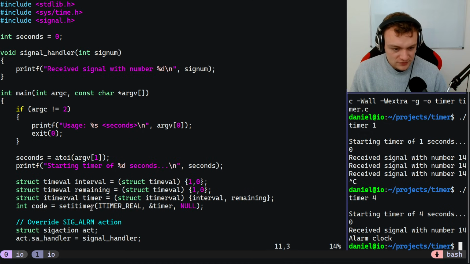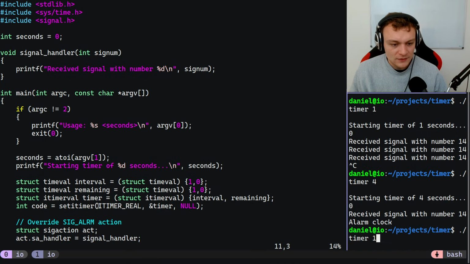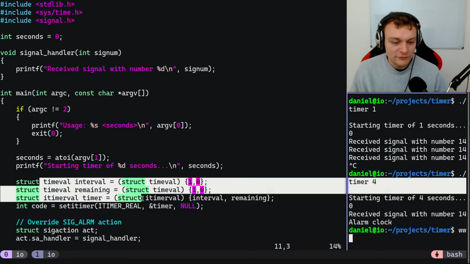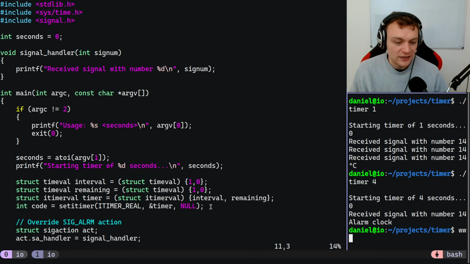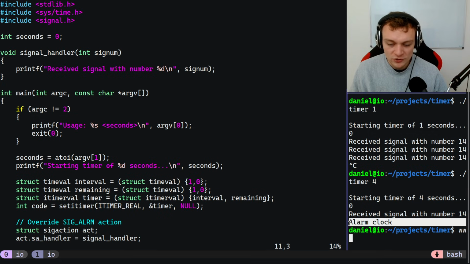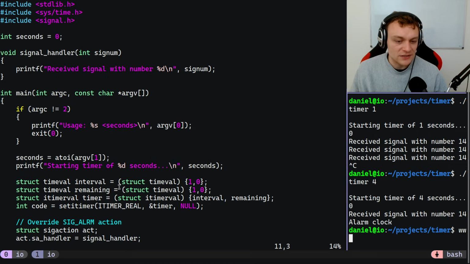We're defining the interval and we're setting the timer. I think since we are now firing a signal alarm event, maybe some other process is also watching for that event, printing alarm clock to the console, and then terminating the process. But I don't get how it interferes with our process in that case.